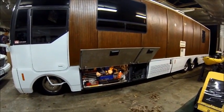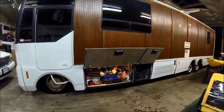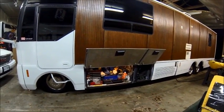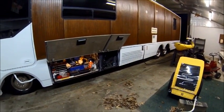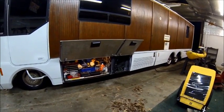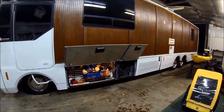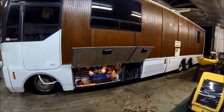But he turned me on to this Progressive Dynamics charger, and I was not even aware that the chargers that come factory in these motorhomes, they're not smart chargers. So basically they're just going to sit there and boil these batteries, especially if you're like me and you keep your motorhome plugged in all the time. They don't have any knowledge of how charged the battery is. It basically, and I'm not the best to explain this, Chico's video is a little more clear and understanding, and there's others out there also. And by the time I make my video installing it, I will have learned a little more about it.